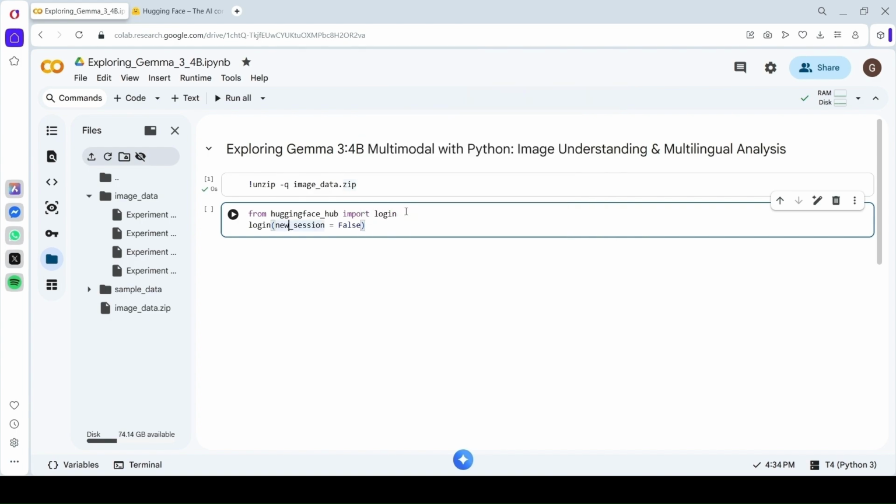So here we are importing the library huggingface_hub, which has a module named login. With the help of this login, we will log in to the Hugging Face service, which allows us to use the Gemma model. A new session here means that if you have already provided the credentials, then when we execute this cell, it will not ask for the token again. If it is not already provided, it will ask for the token. So we will execute this.